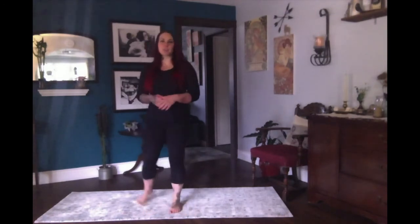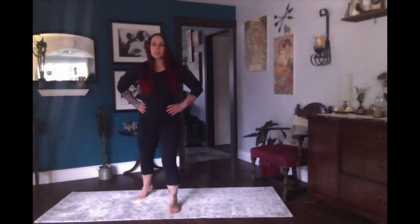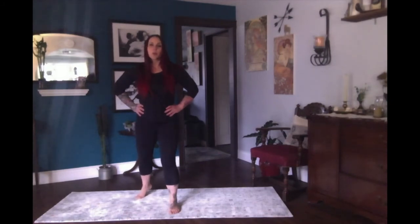In your stance again, we can pivot to both the left and the right, but once you get a little bit further into progression with your arms, we'll note when to use what if you're in close or far away. For now, we'll just keep it simple. A 4-point pivot should take you directly back to where you started. So it means when we pivot, we only do quarter turns.